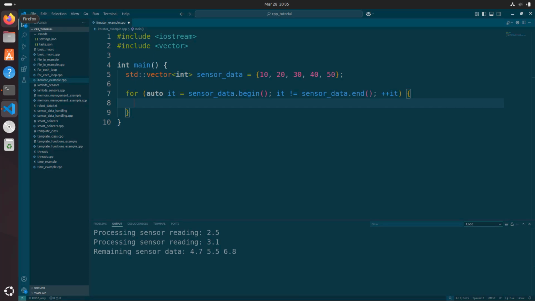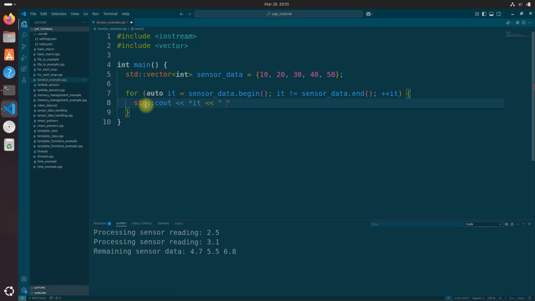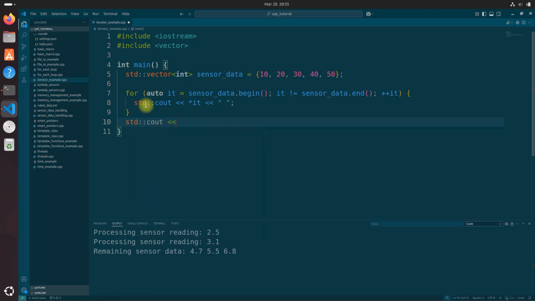Okay, and then in here, we're going to do std::cout asterisk it, so std::cout std::endl.